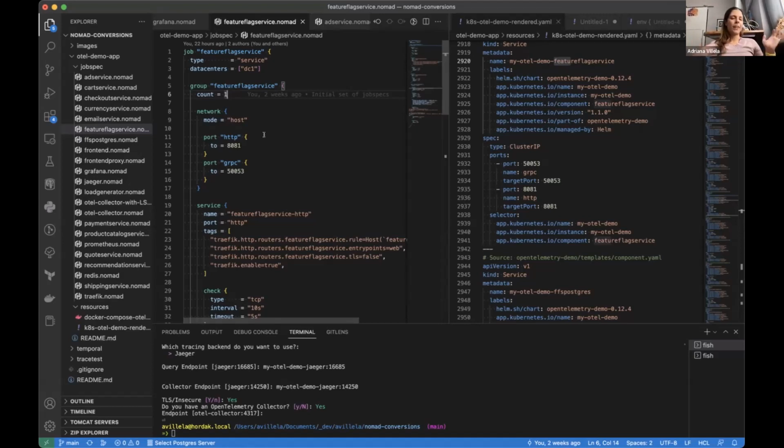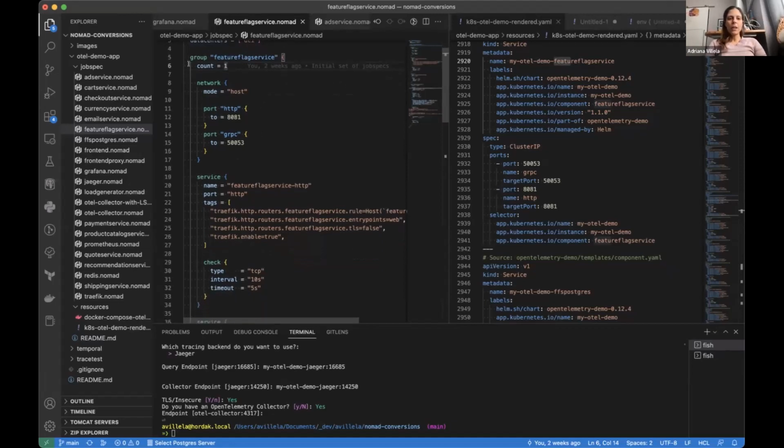If you've used Terraform, this looks familiar. I find HCL is like if JSON was slightly improved, that's what it would look like. I do find it easier to read than JSON, but this is basically what it looks like here.